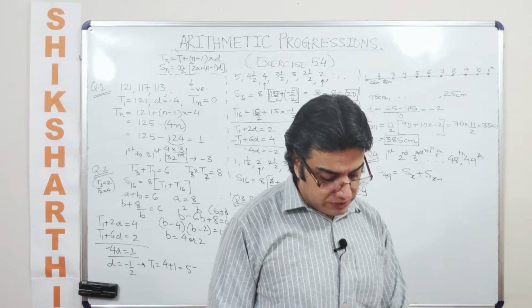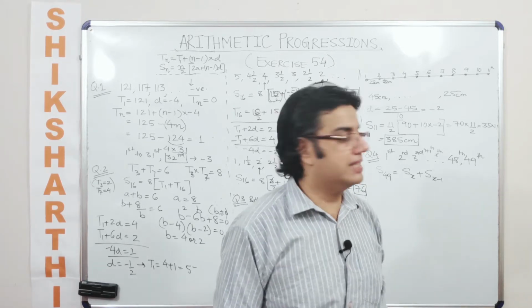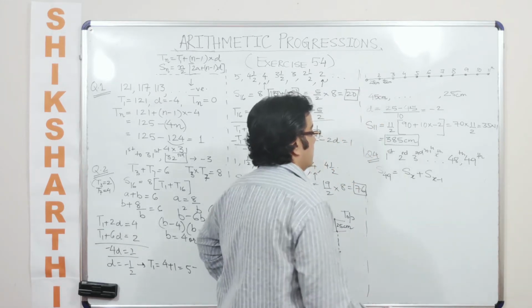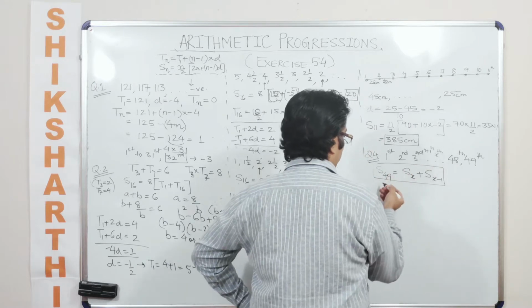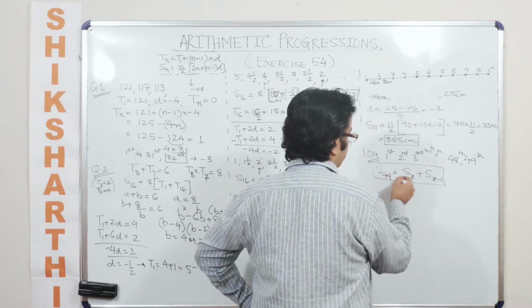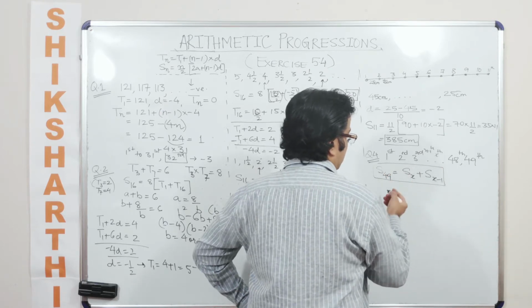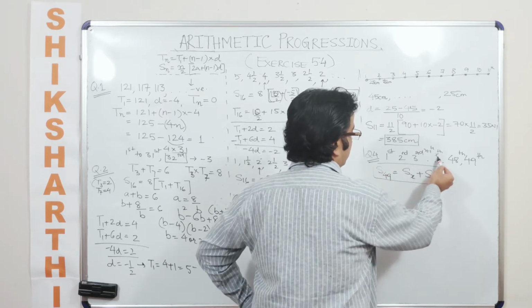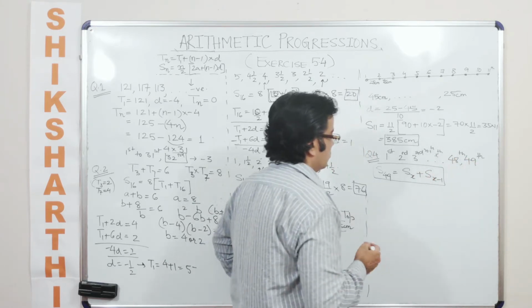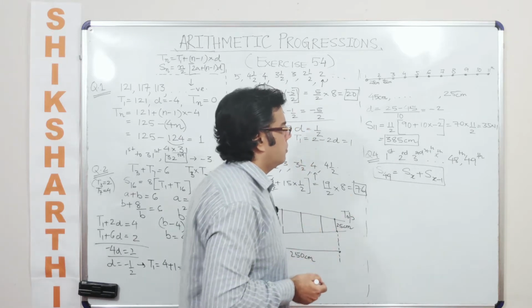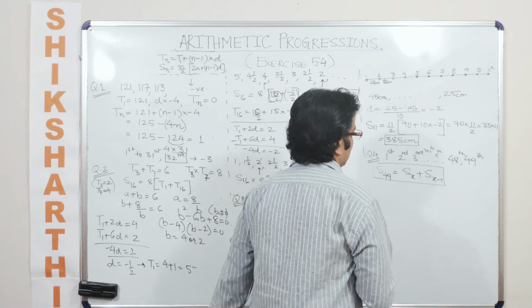So what do we do in this case? The only thing that we need to find out here is the value of x. Once we know what we are supposed to do, we can just substitute the formula and do it. So what is the sum for first 49 terms? You know the formula, and then you have to find out the value of x in such a way. Now x is a term which will be lesser than this. I can use this formula, but if I have to apply simple logic here, how do I do it?